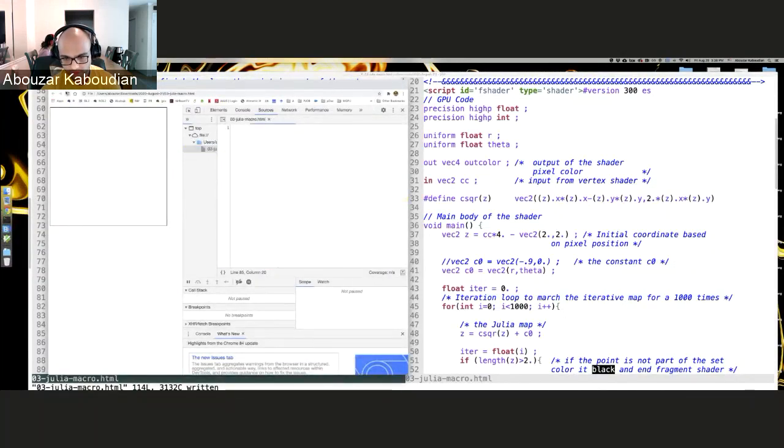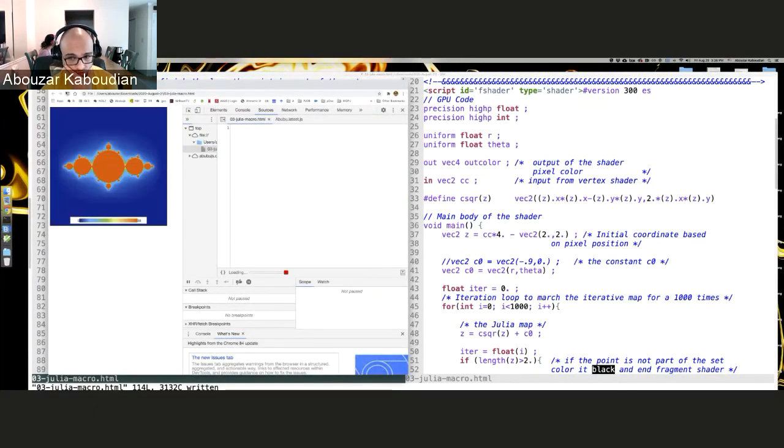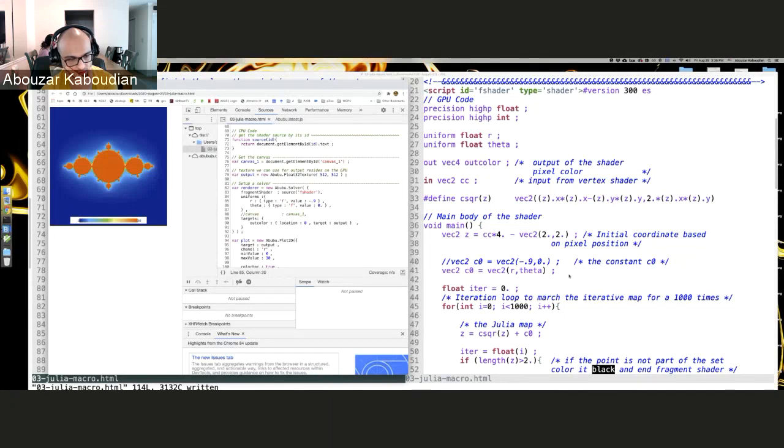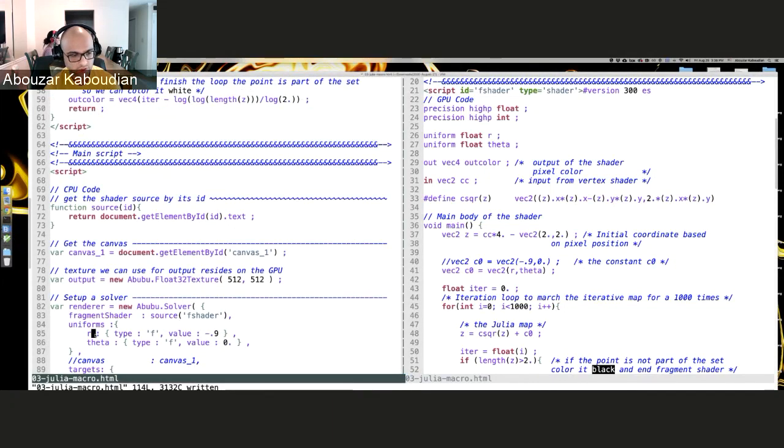You can see the number is passed to the GPU now from the CPU side.